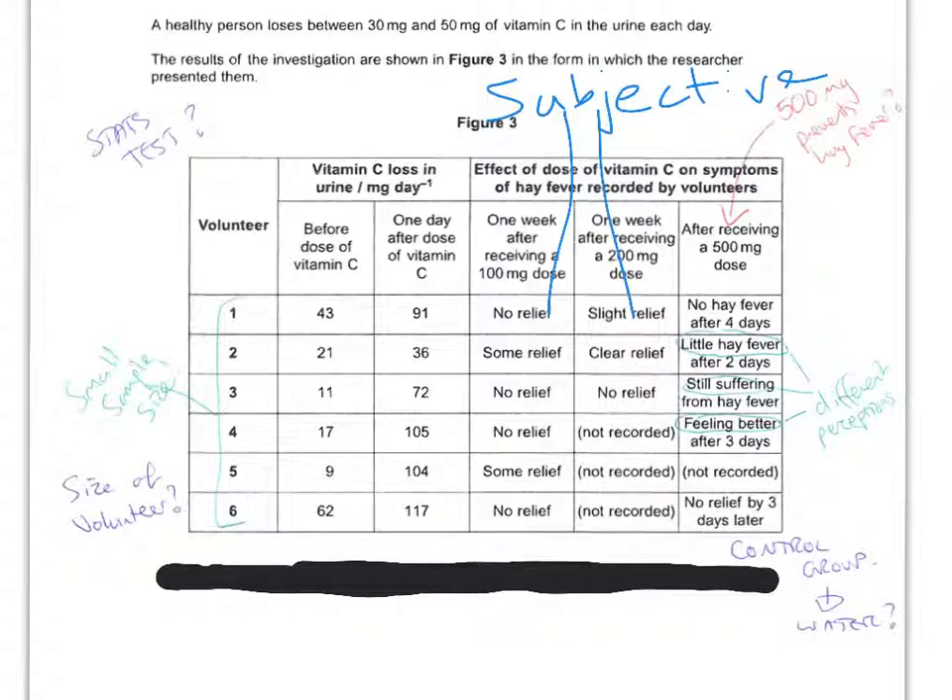There's no control group anywhere. Something you should be looking for in a study is a control group — this allows you to see if the effect is due to vitamin C. No volunteers were given a placebo containing something other than vitamin C, given and treated in exactly the same way. Something you should always look for to back up a claim: has a statistical test been used? In this case, no. No statistical test has been used, so we cannot see if the results are significant or assess the probability of the results being due to chance.